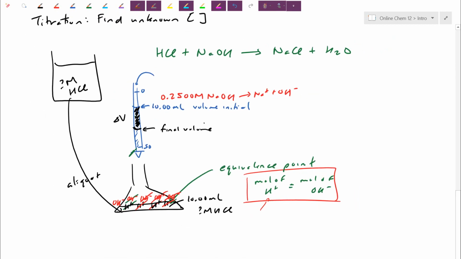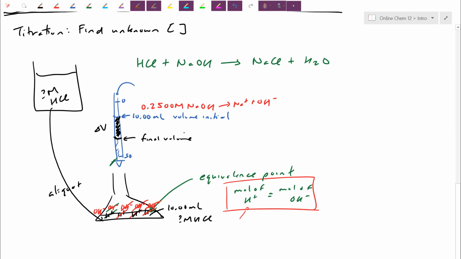One other detail before we practice that stoichiometry here. The other detail, unfortunately, is that HCl and NaOH, both of them are soluble. Both of them dissolve fully. It's not like any of them powder out. And also both of them are colorless. So even though I'm interested in this point where I've just put in enough base to kill off the acid, I need something to indicate in the solution when the reaction is done.